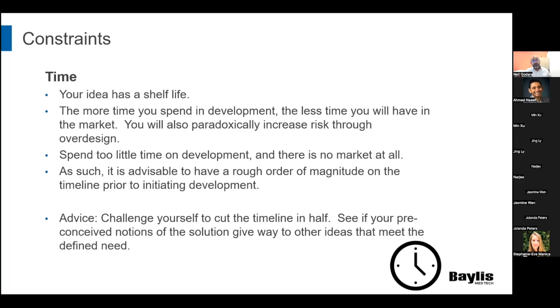And also, the more you add to the product, the harder it is to get out. And we'll talk more about that. Like, the greater the complexity, the more questions the regulators ask, the more IP risks you actually undertake. So the more you do, very often, the less you get at the tail end. Of course, on the opposite side, if you don't spend enough time making a product that's going to meet the needs, then no one's going to buy it at all. That goes without saying. So therefore, again, how do you approach this constraint of time?